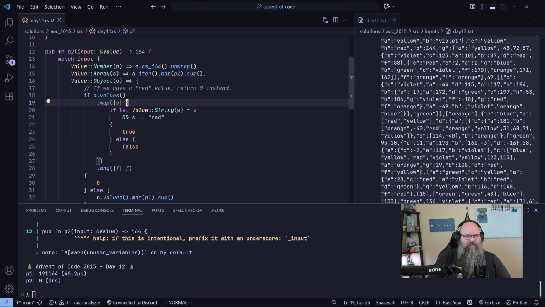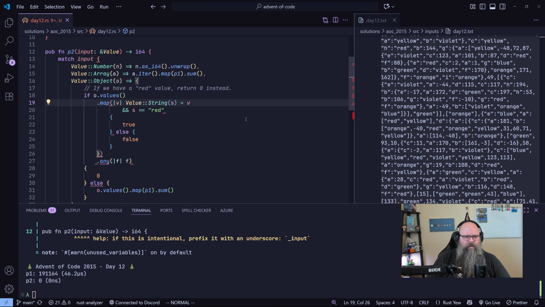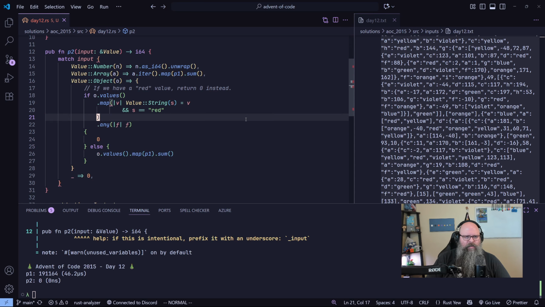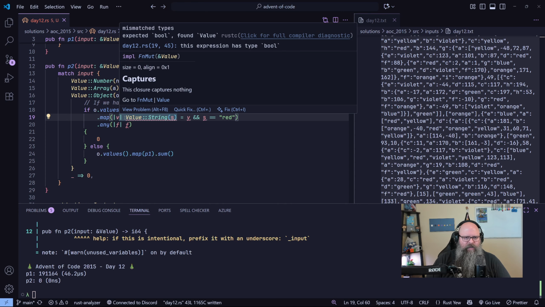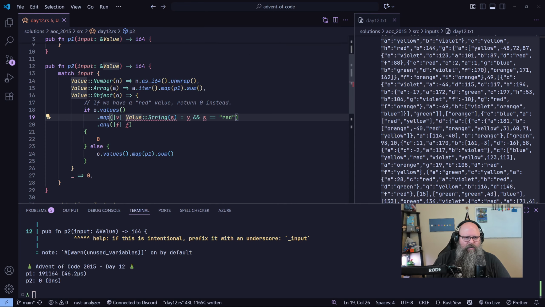So I can actually change this now to be even simpler, to just be like this. Ooh, I can't do the if let, so I do have to do it like this.